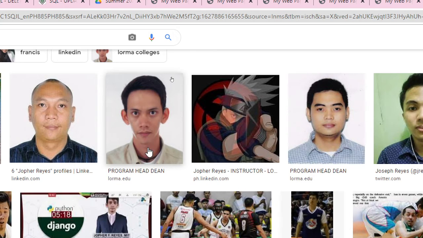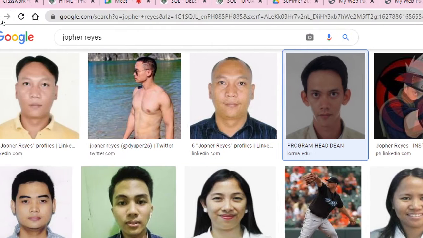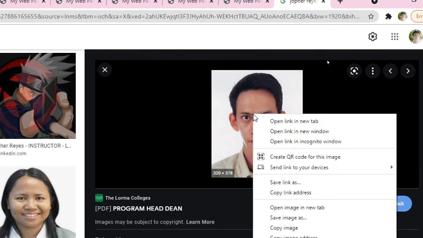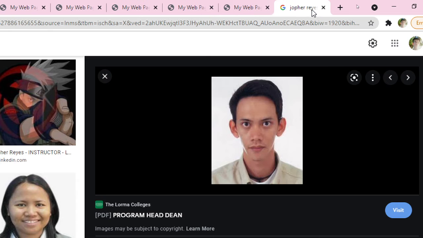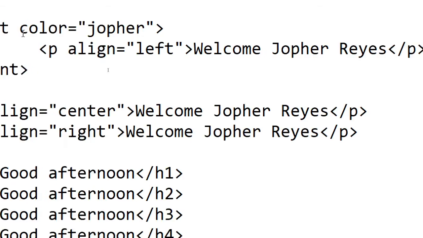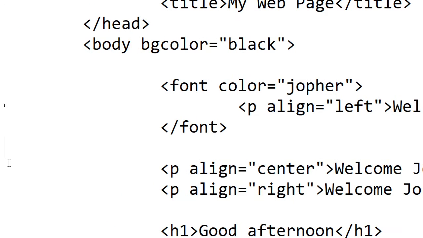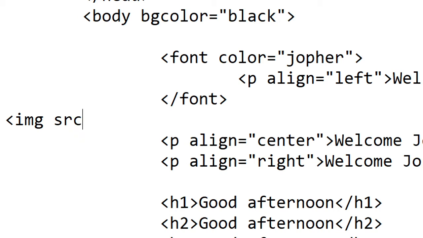And anyway, okay. So for example, here, I want to put this picture, because it is already in the Google. Just right click. Wait, wait. Before that, sorry, go to our notepad here, and then here we will use IMG source, double quote, if you want to put your picture.